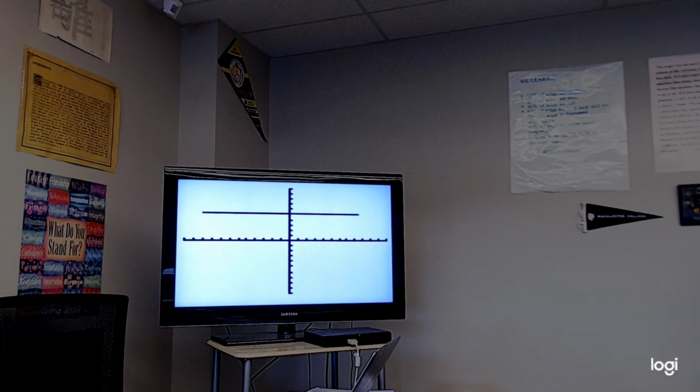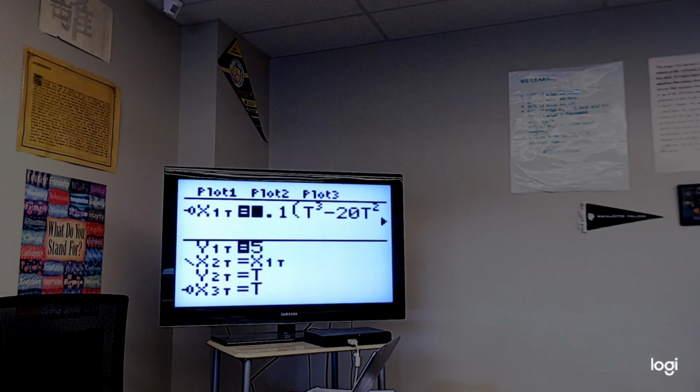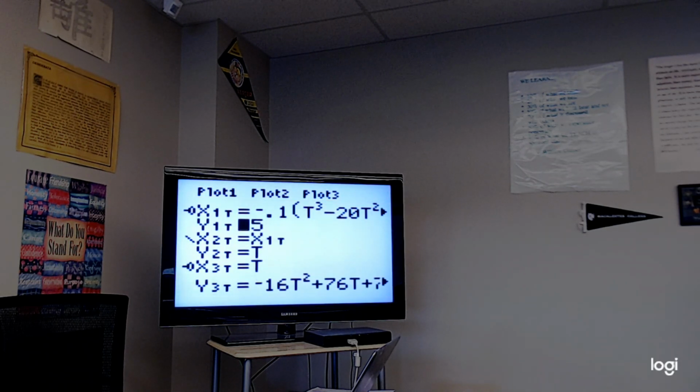Another nice way to do this, so what I've done on the next one, I'm going to unhighlight this. If you drop down, I'm going to hit enter. So I'm just retyping in that same thing I had for x1, but you can just change the y2 from the 5 that you had to t. What it's going to do then is it'll scroll it up as it goes, so it doesn't retrace its steps, but you can see it kind of as time goes. And I would still put the 0 on the end. I think it's kind of nice just to slow things down.